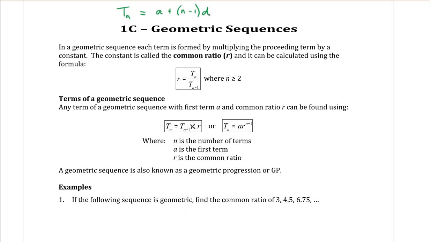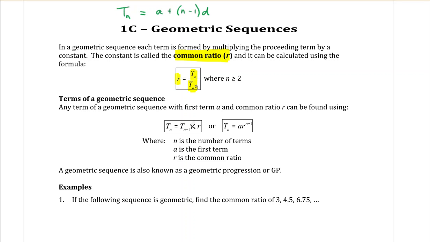The second type of series is the geometric series that we're going to be learning about today. It is a series that is found by multiplying the preceding term by some constant to get the next term. We call the number that we multiply by the common ratio, and we give it the letter R. If you need to find the ratio, you will take one of the terms in the sequence and divide it by the one in front of it. Obviously, you'd have to start with the second term divided by the first term, or third term divided by the second term, okay?